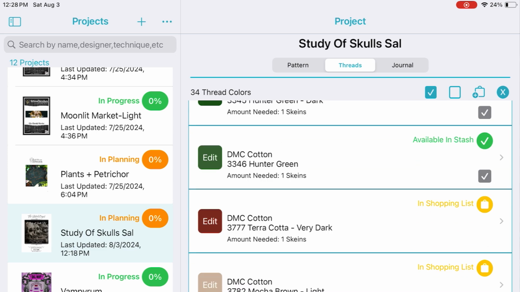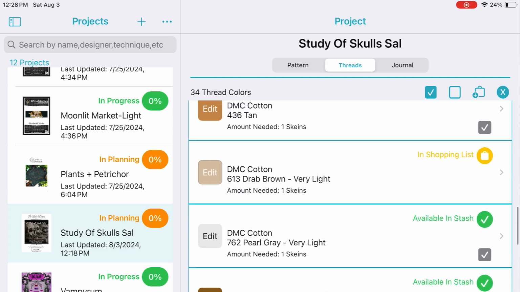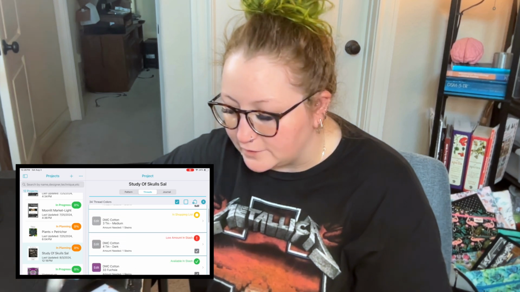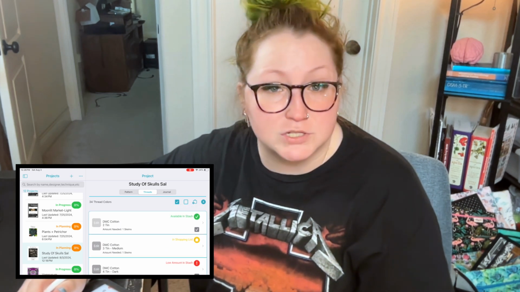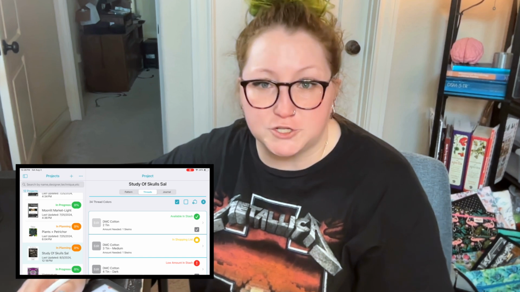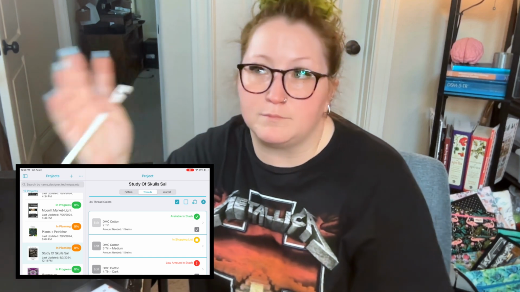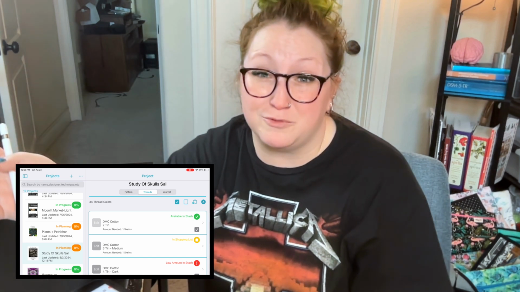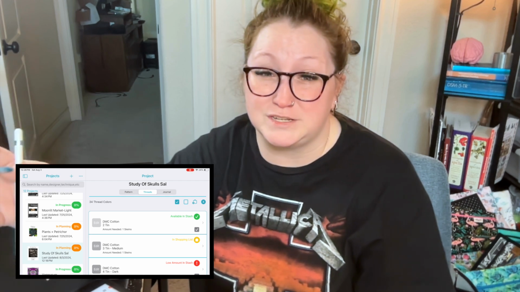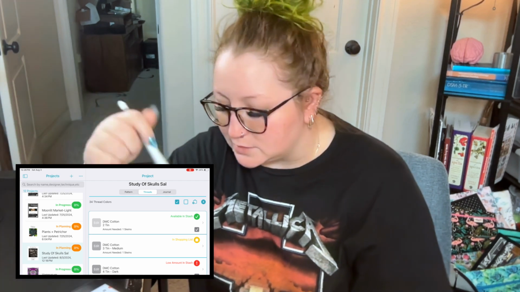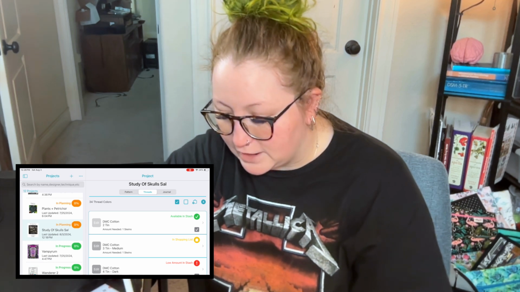So there we go. Now I have all of my threads listed for the project Study of Skulls, geez Louise, by Stitch Crypt. I've already bought the fabric I need, which is really cool, a bright electric teal green. I'll be talking about it in my next floss tube, I'm sure. But now you can see I have all of these.